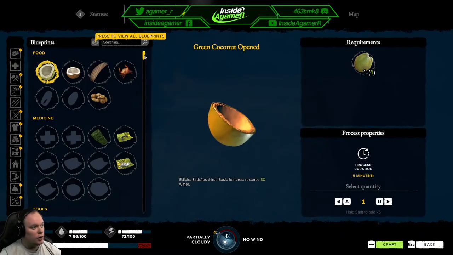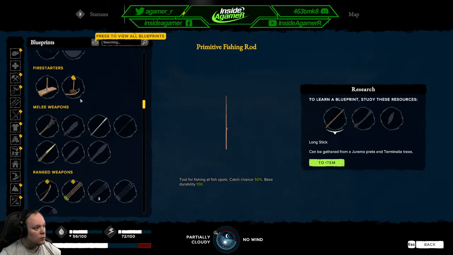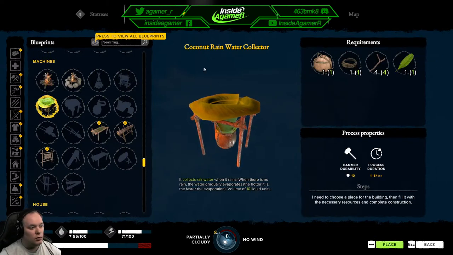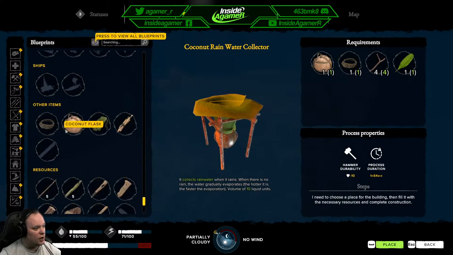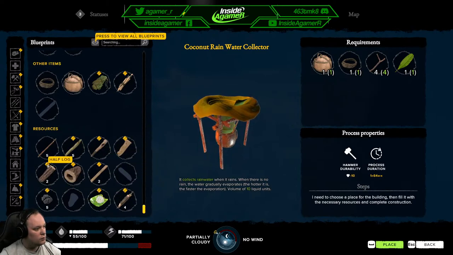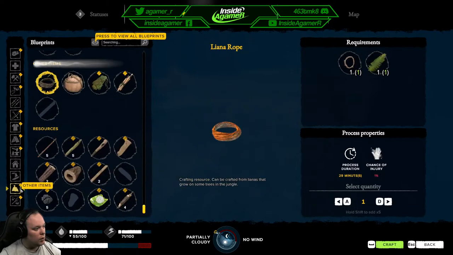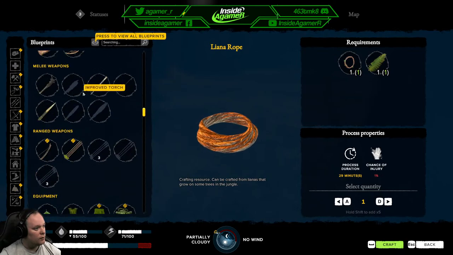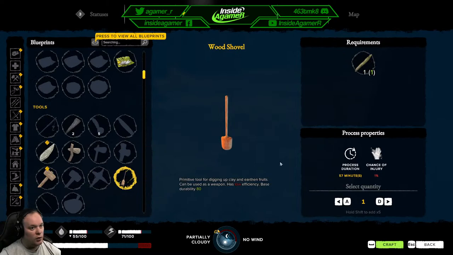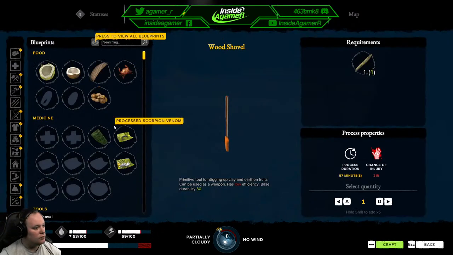Okay, I wonder, should I try and craft some sort of torch, maybe? Oh wow, we can do the rain capture. Work benches now we've got. Come on, there must be something. Well, we can craft a shovel now, because we have the big branch. Why don't we craft that? Probably worth having.